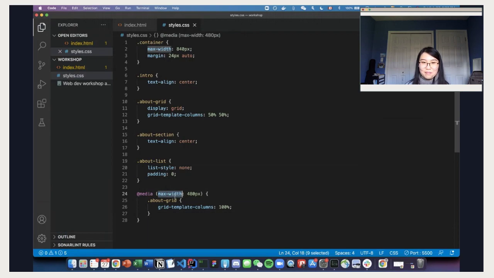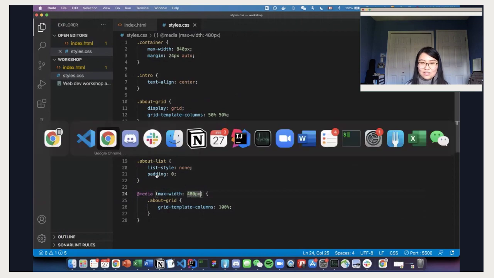But if you're building a mobile site or mobile app, for example, instead of specifying the condition as max-width, you might want to do min-width. It's just a convention that people follow, but as long as you can get it to achieve what you want to do, max-width and min-width can be used interchangeably as long as you have the correct dimension.